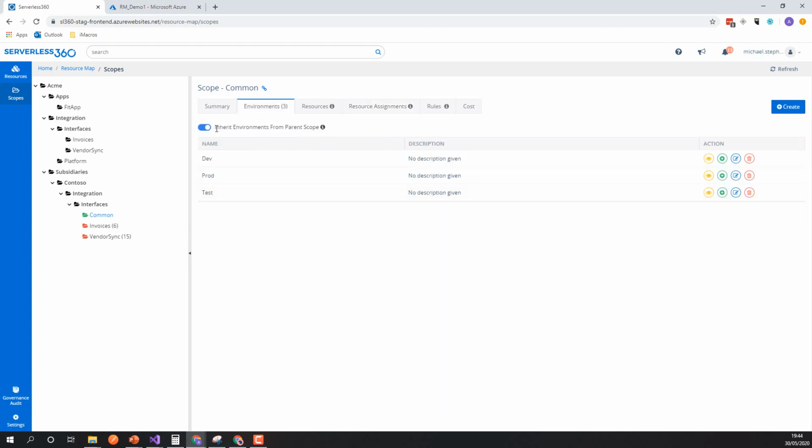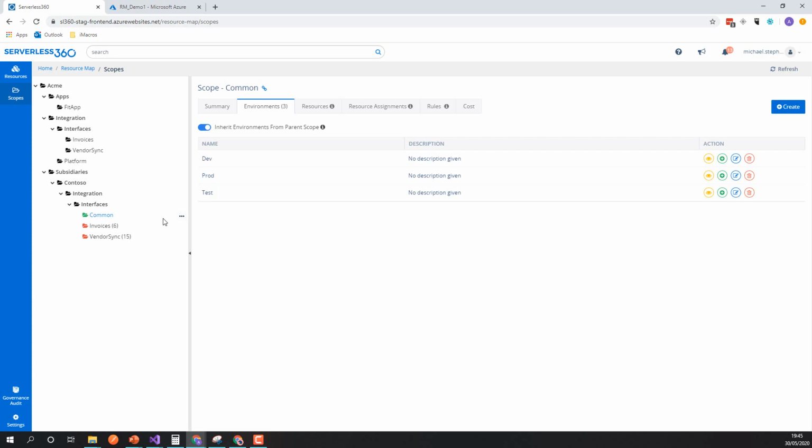So here I've got environments that I inherited from the parent scope. So actually these dev, test and prod have inherited right down as we build the tree out from Acme. But what I might do is, one example would be if I created a child scope, I might, under common, have some other section where I don't have dev, test and prod, I only have dev and prod.